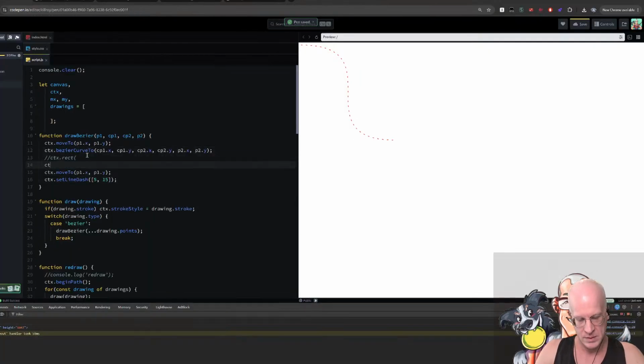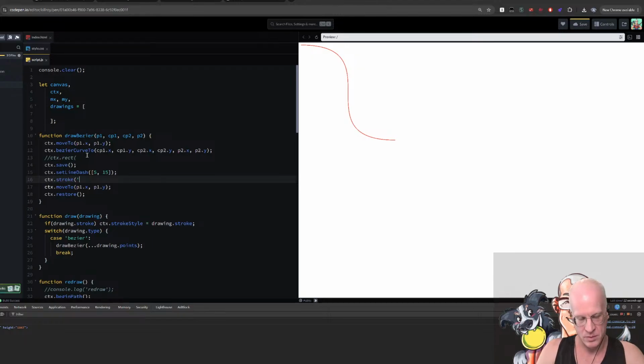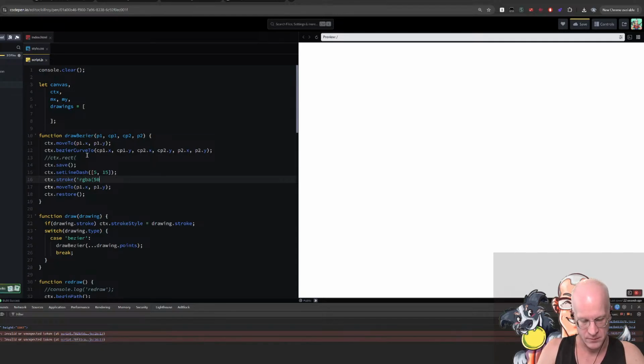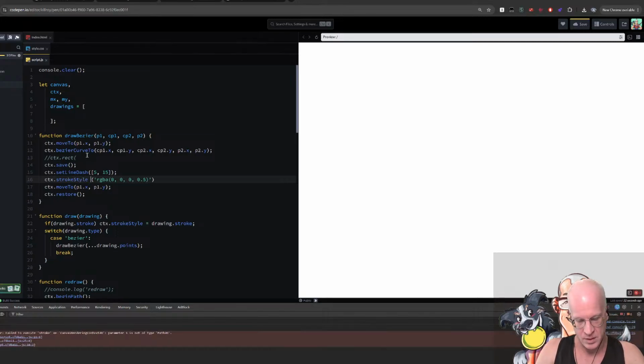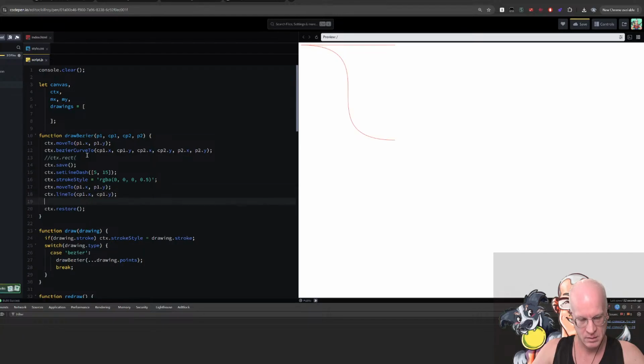So if I do ctx.save and then ctx.restore, and then we'll do this, setLineDash, ctx.stroke, RGBA, 0 0 0 and then 0.5, something like this, style equals this instead, and then ctx dot lineTo, and this would be control point 1, control point 1 y, and ctx dot stroke.